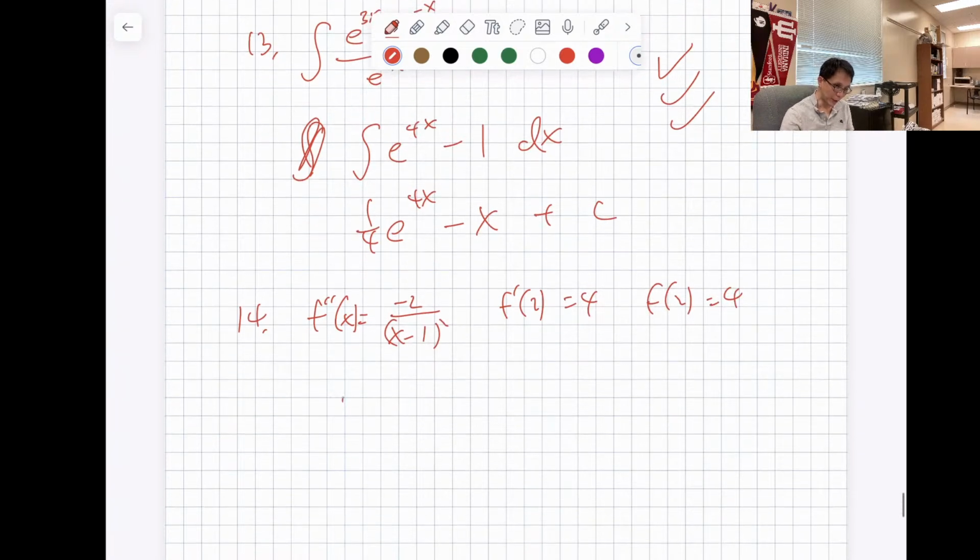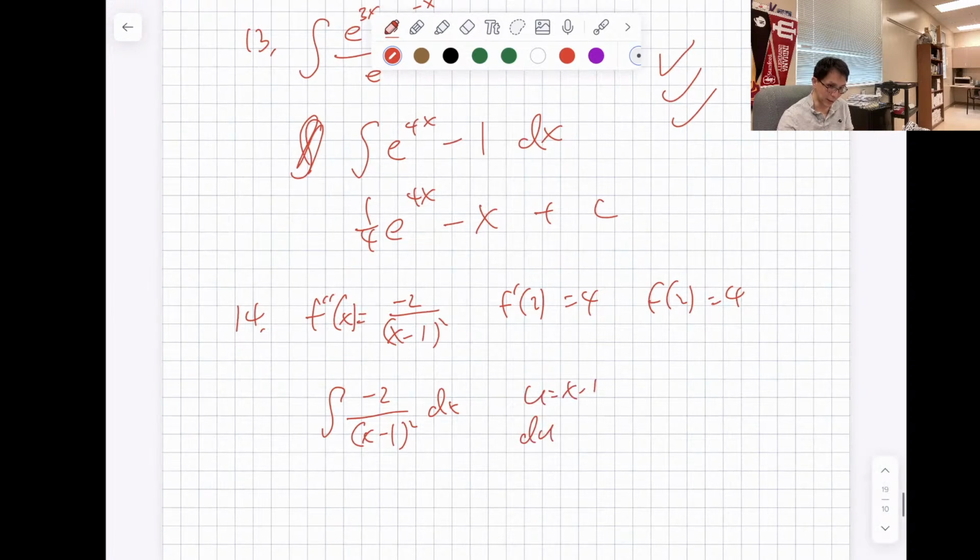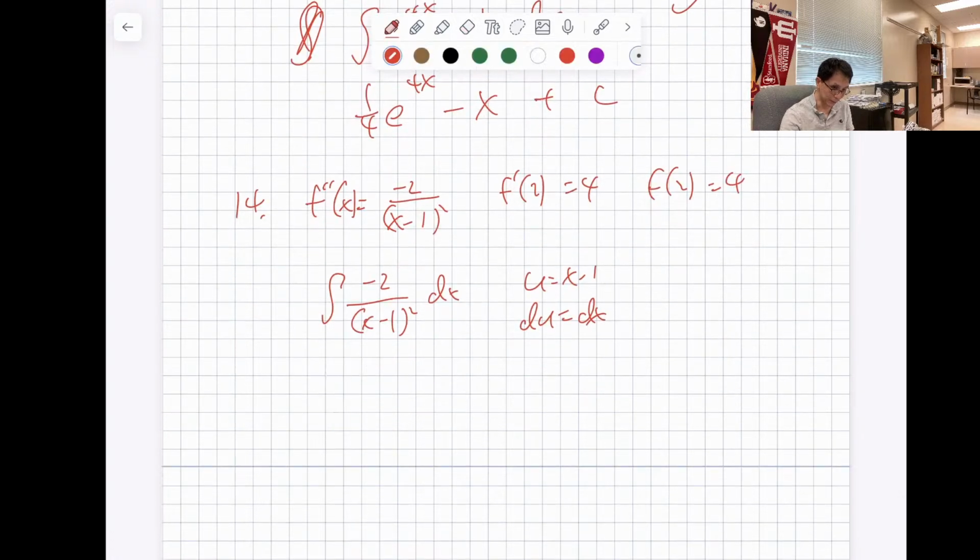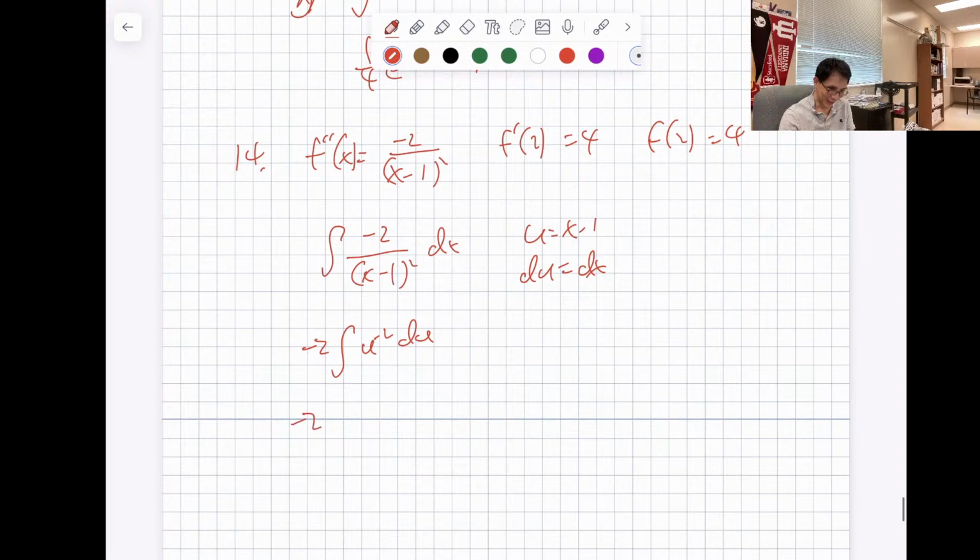Okay, so you're going to take the integral. So negative 2 over x minus 1 squared dx. And if you integrate, u is equal to x minus 1. This is exactly the same homework question. I did not change it. You should not get it wrong. I don't know what to do. Negative 2, who says that? Huh? Miss Katie Hill.